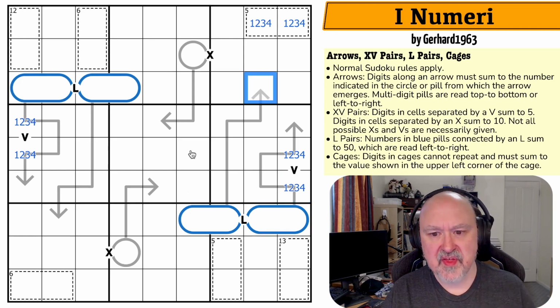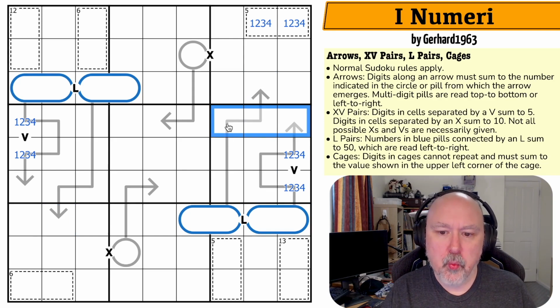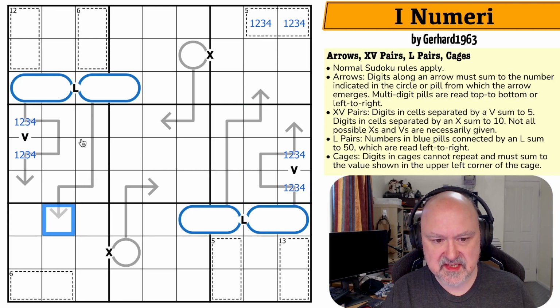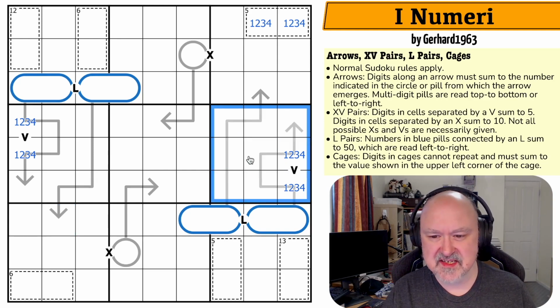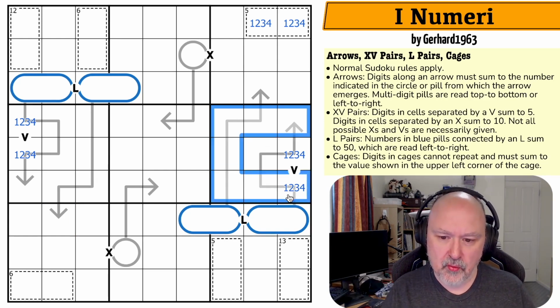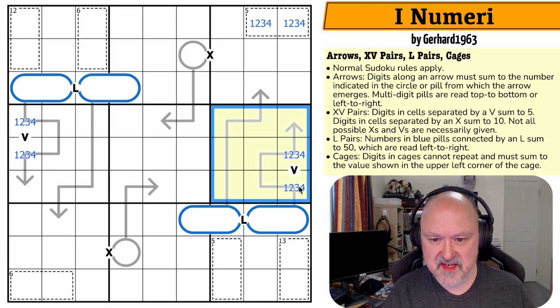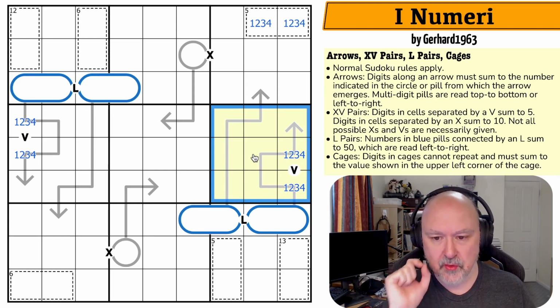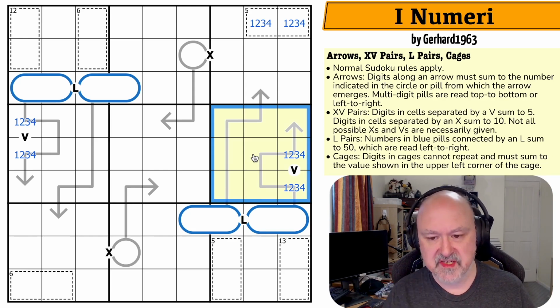Oh, these are 5s. What are the digits in this box? We know in a Sudoku box, and it's the same here, but for some reason I see some things on the right, some things on the left. I wonder if it's got to do with handedness. The sum of all of the digits in this box, so the sum of all of these digits in yellow, well, all of the digits in this box are the digits 1 to 9. If you add all of the digits from 1 to 9, you get 45. So the sum of yellow is 45.